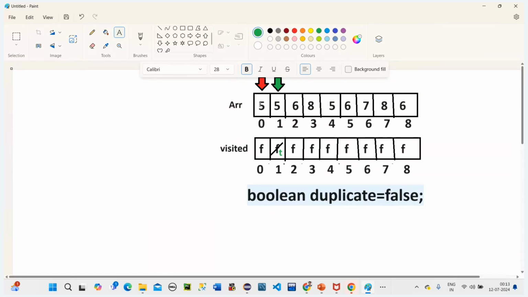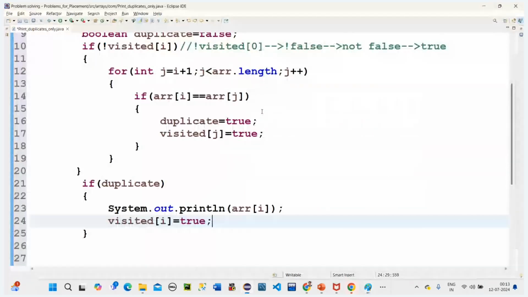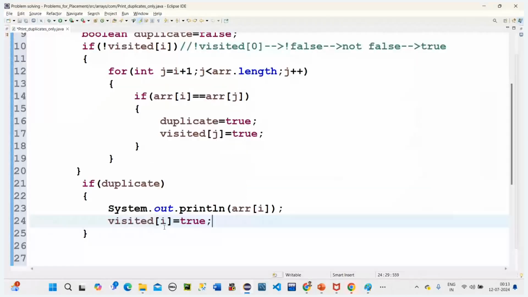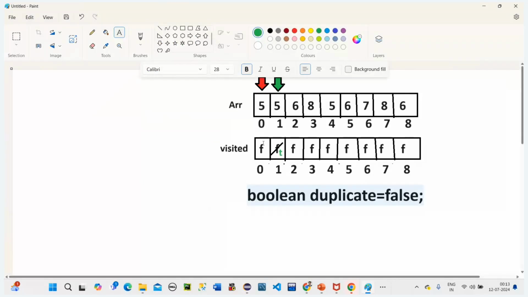So it is 5, and it is giving us the duplicates. So even that part I need to make as visited. Initially I is 0, so visited of 0 was false. Now this will also become true. So we are going to strike this. Now this will also become true. T.